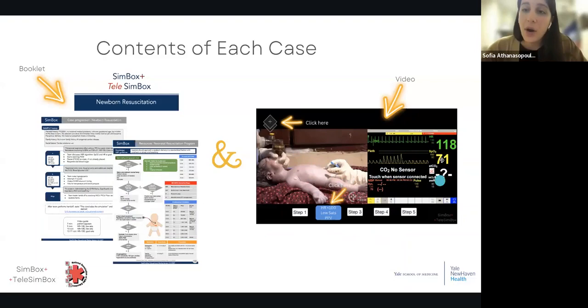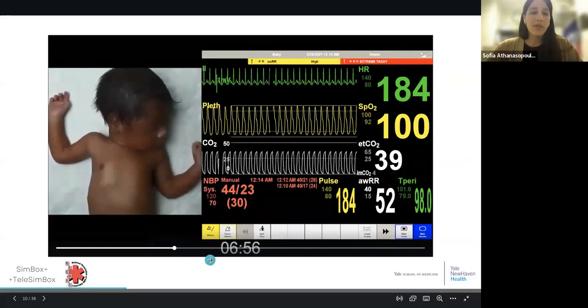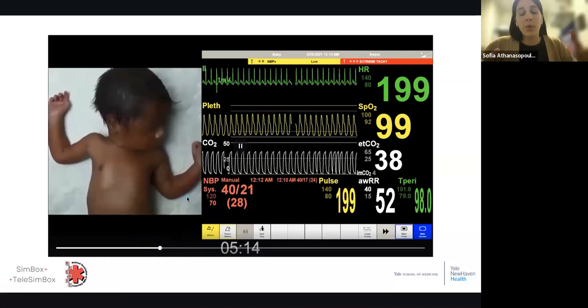So initially, when the patient is unresponsive, they might be hypoxic. Later on, they might be more responsive and the vital signs might be better. So you use this video, you have your laptop and you stream this video next to when the actual sim is taking place, and the participants refer to the video to have their questions answered. That's an example of a video that we have. Please, it's a little bit horrifying to look at, but here's the way this works: you have your actual participants having a manikin or whatever they use.